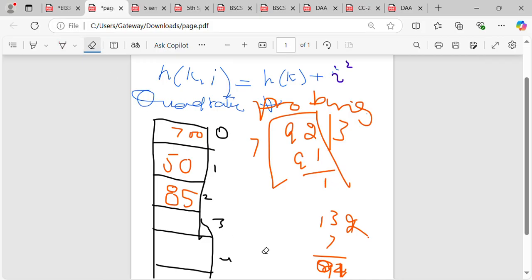So now again there is a conflict because 1 is already occupied.